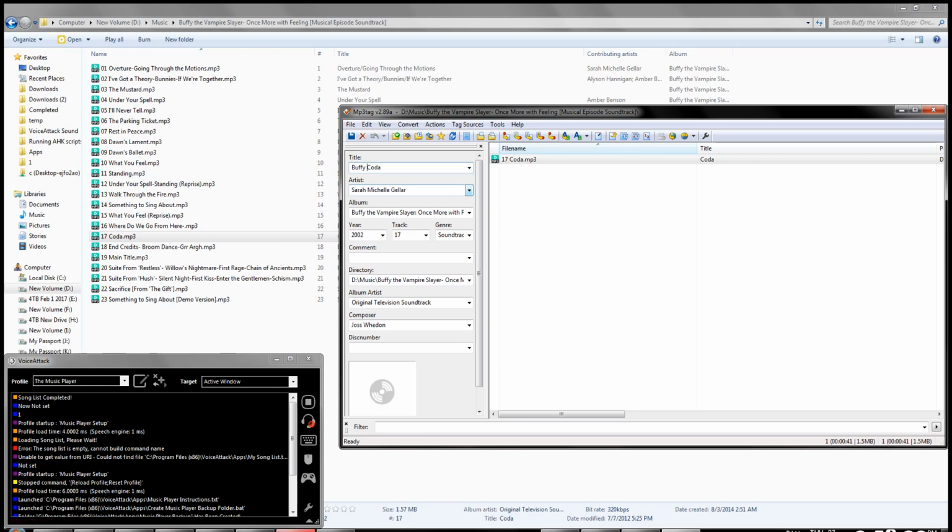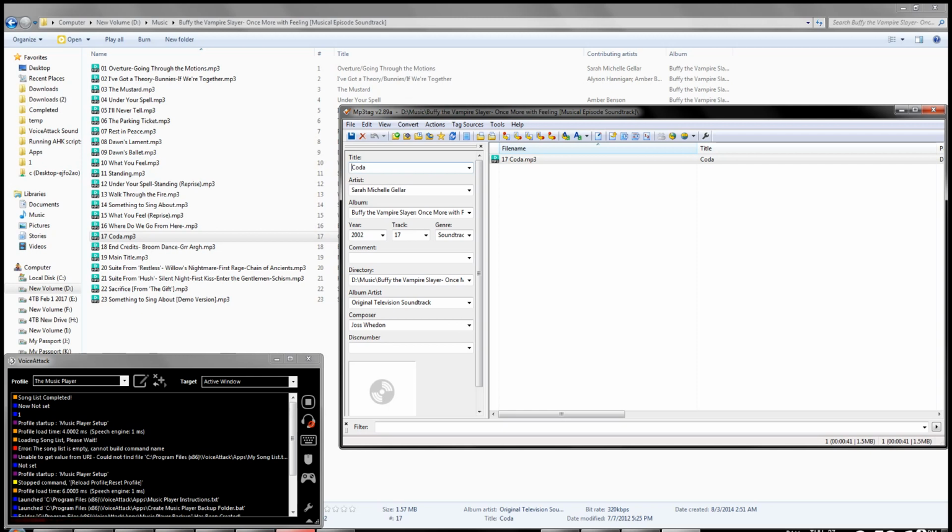So this would be the play trigger. You go "play Buffy Coda," and it'll start playing the song, if that's what you want to do. I don't want to do that; it's just an example. But that's one way to separate it from another artist using the same song: put the artist name in the song. Or if it's a soundtrack, put the name of the soundtrack before, or after for that matter if you want. However you feel comfortable, whatever is easiest for you to remember for the trigger phrase, and it'll do it that way.